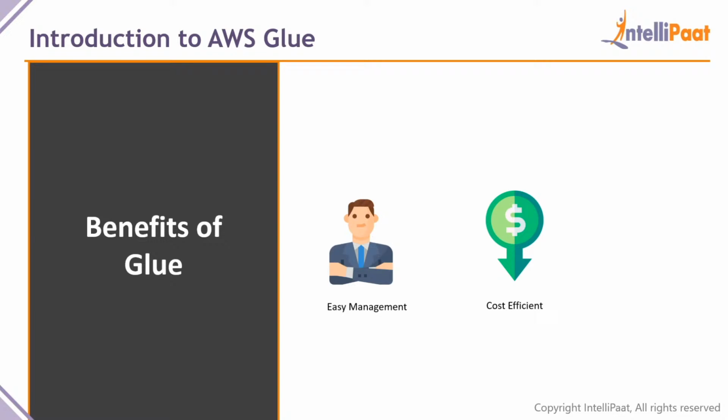You have to pay the administrative team for it, the maintenance team for it, right? In Amazon's case, everything is managed, and you don't have to pay anybody anything for it, and you're not renting anything. You only have to pay for the exact percentage or the amount of resources that you use for when you use it. So that is why it's cost efficient as well.